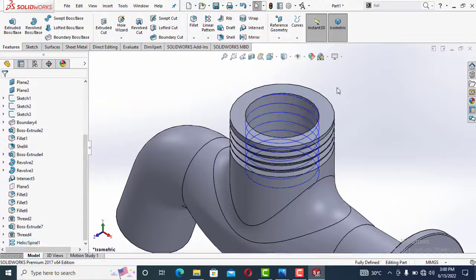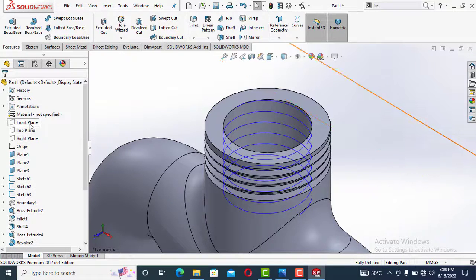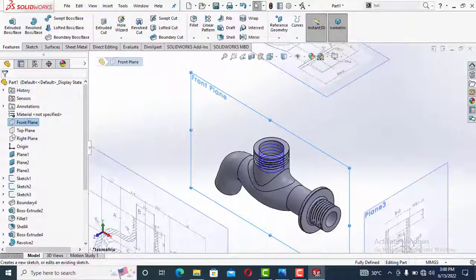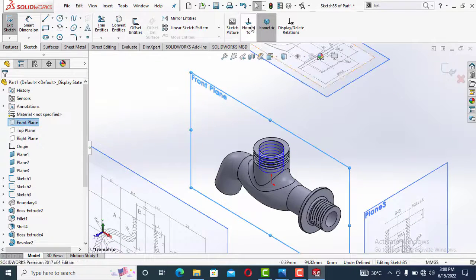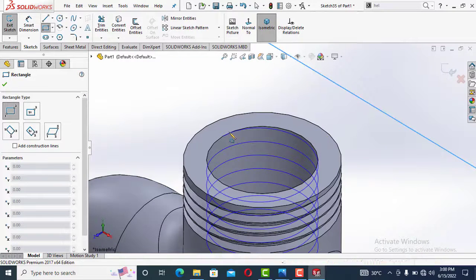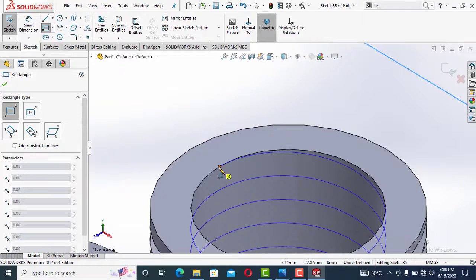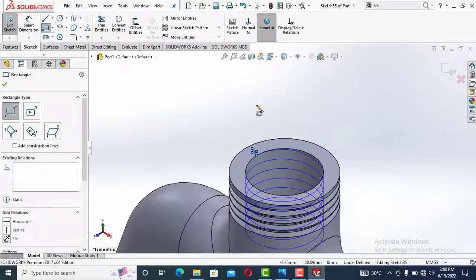Confirm the helical curve and exit. Now draw a sketch on front plane. Draw a rectangle as the profile of the sweep cut.